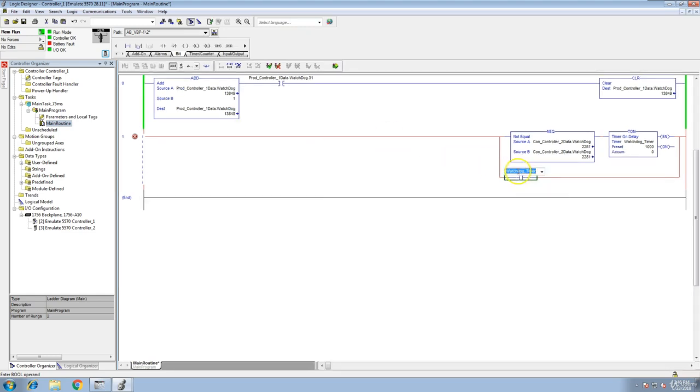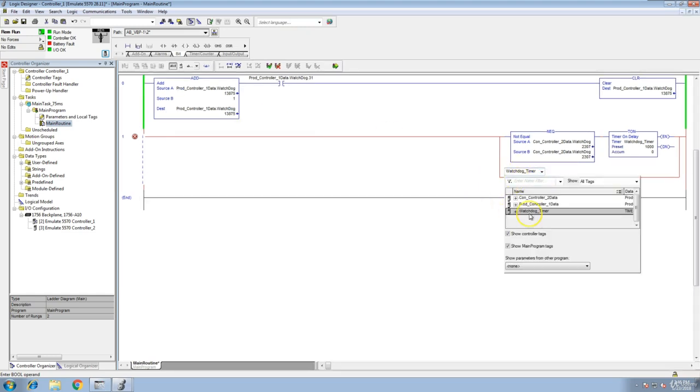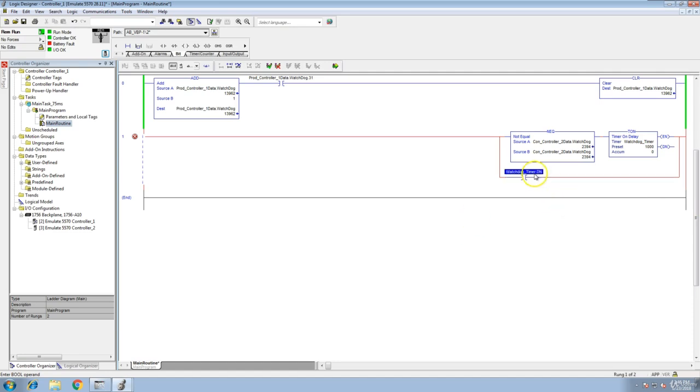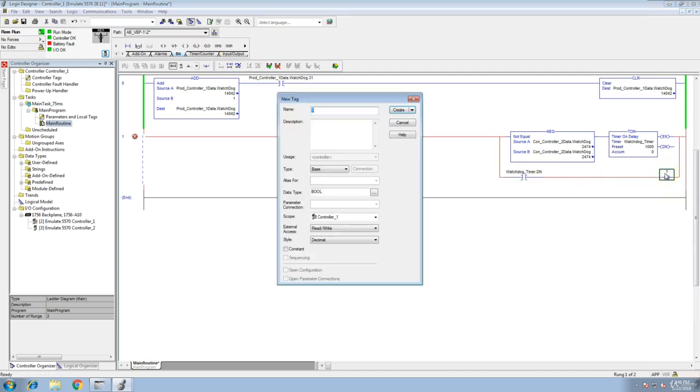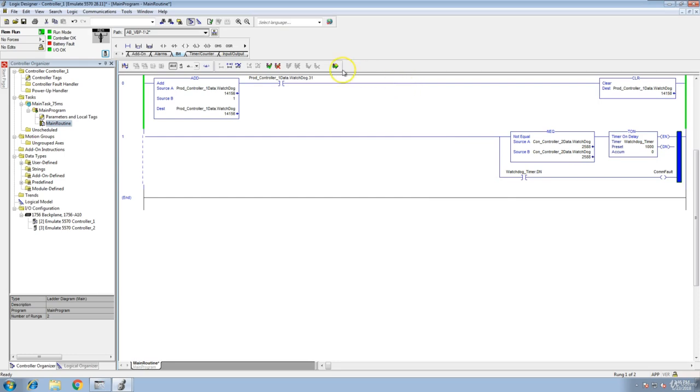So we want to dig down and use the done bit from there, and then we'll just throw a fault. We'll call it com fault, just something real simple to know that we're not communicating. So let's see. That should actually always work.